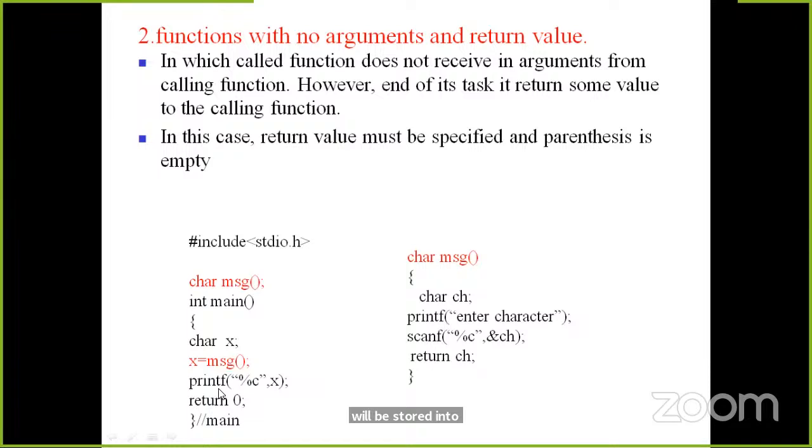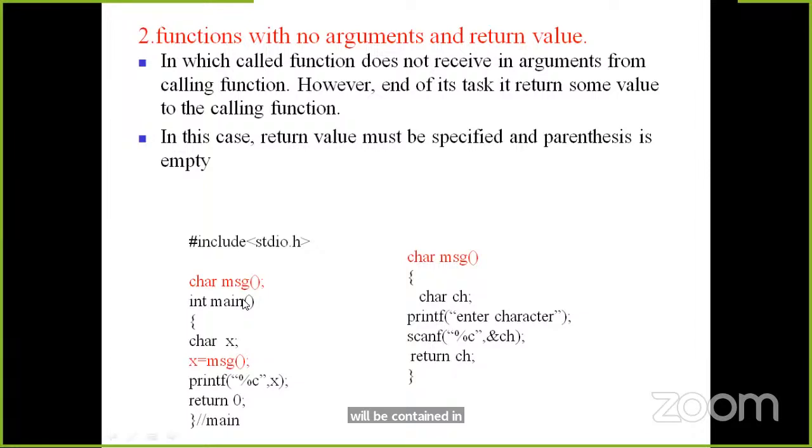Now printf percent C comma X means the format specifier is character and the variable is X. What does X contain? Whatever the user has entered will be contained in X. I hope you understand.